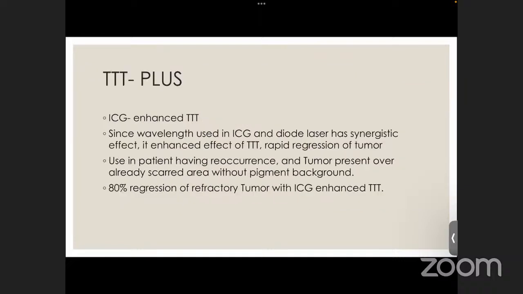Then we have the triple T plus, that is transpupillary thermotherapy plus, also known as indocyanine green enhanced triple T. It is used in patients who have recurrence, where the recurred tumor is present over an already scarred area. Because in the already scarred area there is no pigmentation, thermotherapy uptake will be less. And the wavelength used in the indocyanine green and diode laser has a synergistic effect. It enhances the uptake of thermotherapy and results in rapid regression of the tumor. It has been noted that this will cause 80% regression in refractory tumors.